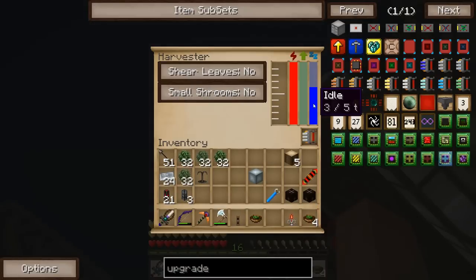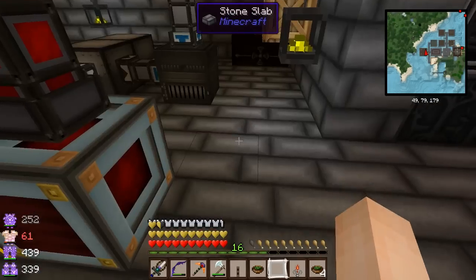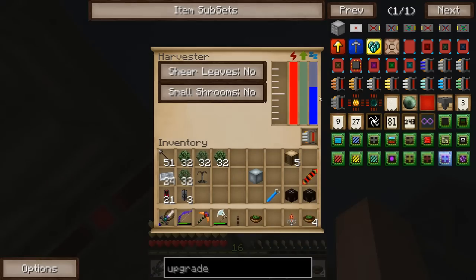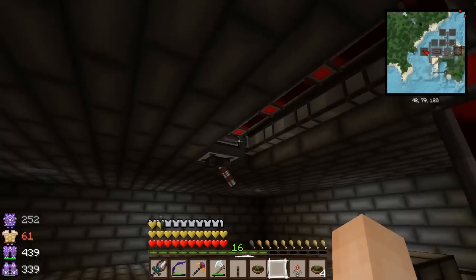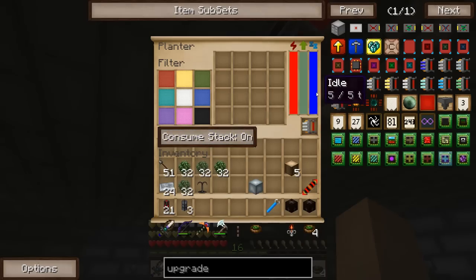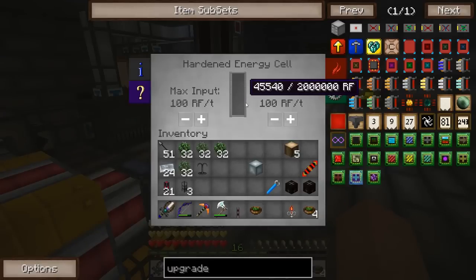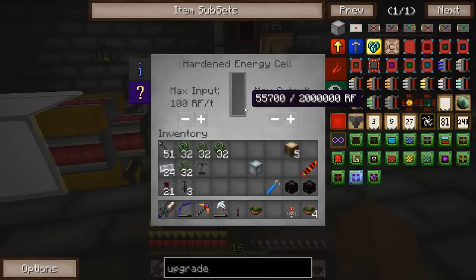This guy has power. Hopefully it's not just consuming energy, just ticking away like that. It's kind of troublesome how that idle thing is going, because it's not going for the planter. Okay, well anyways, we're starting to build up power in the hardened energy cell, which is good.